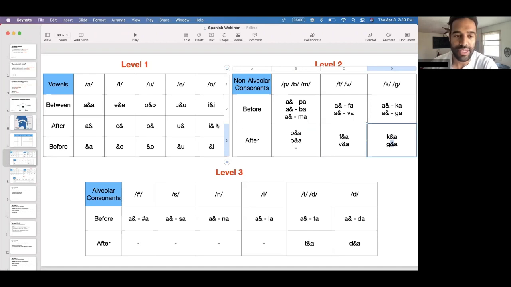All right, cool. Now, once again, let me know in the chat, which of these consonants did you find most difficult to combine after? Charles says F and G, fra, gra. What else?